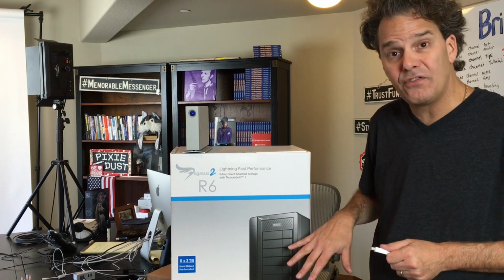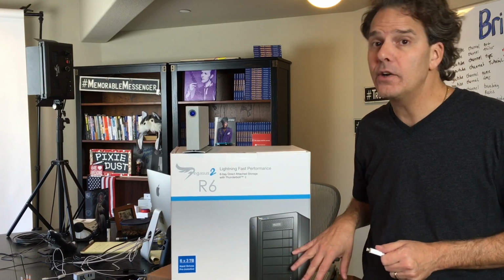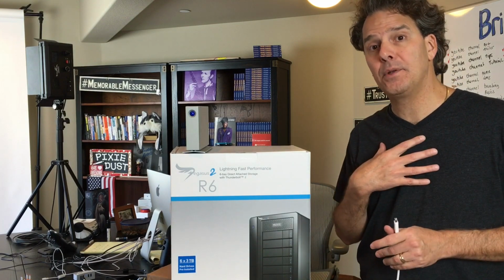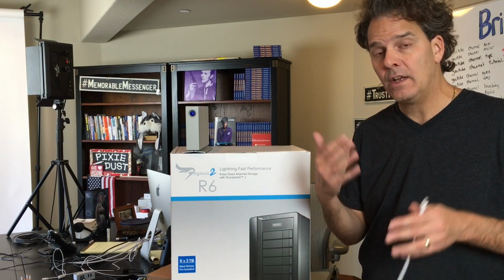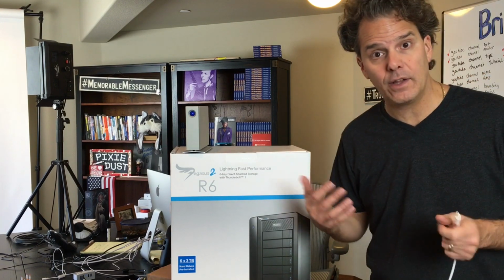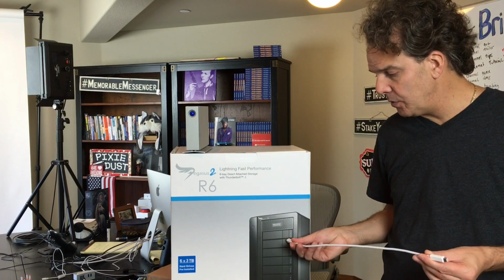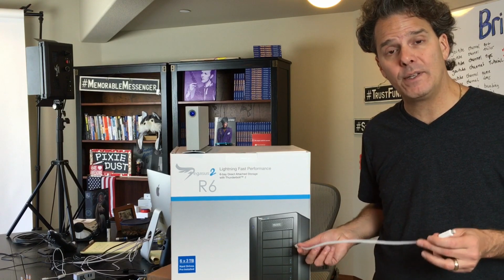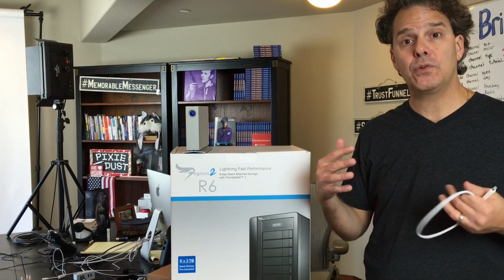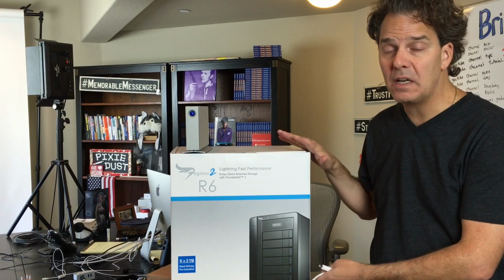Now, there is another thing that's pretty powerful about the Promise, and that is, what do you do once this is full? So this is actually an 18 terabyte hard drive. However, because we've got redundancy, the capacity that I'll be able to use is 15 terabytes. So what happens when I get to 14 terabytes? I'm going to start thinking, what do I do now? I've got to buy another one? Well, that's true, I do, but I can plug this into the Promise, and I can connect one Promise and daisy chain 2 drives together, and that's going to allow me to really not have to worry about trying to transfer files, and this is going to make my life easy.